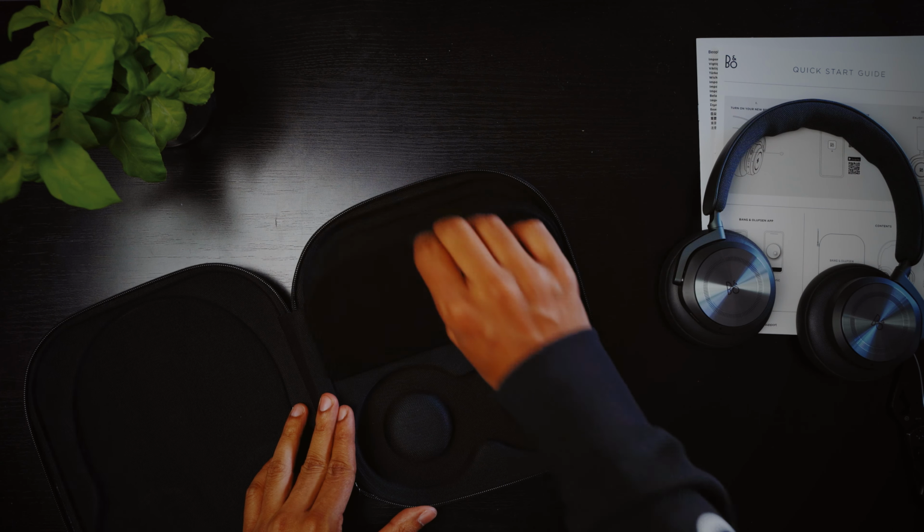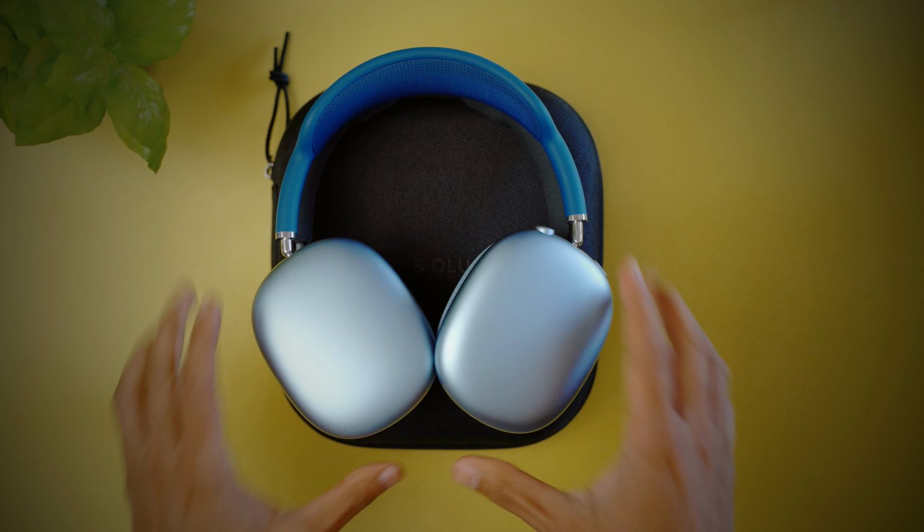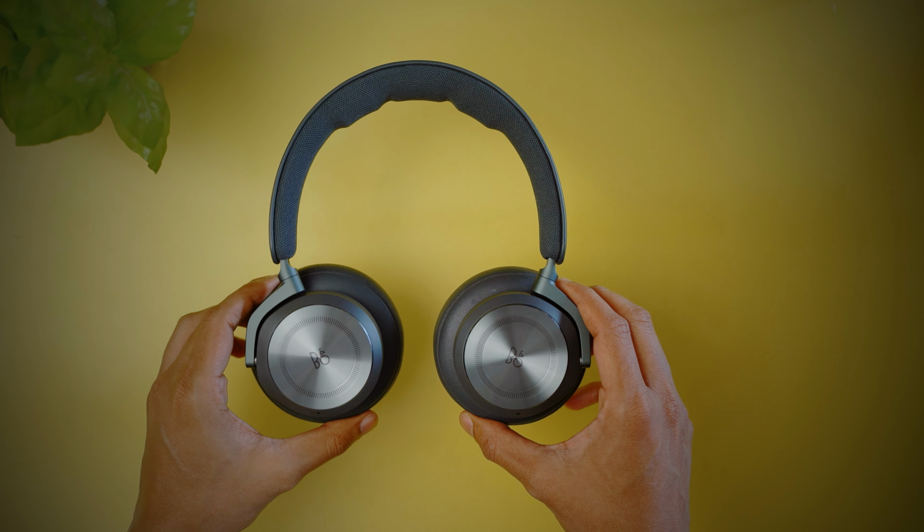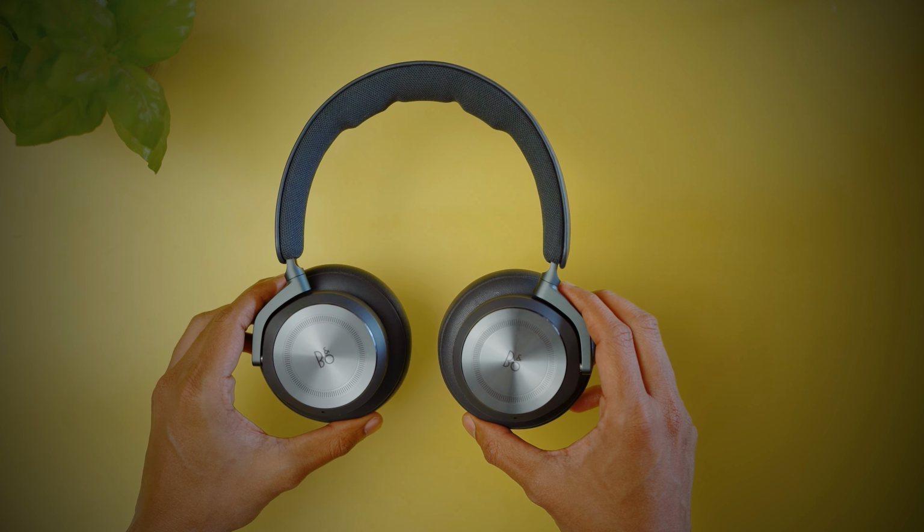So the reason the case is so big is down to the non-foldable design of the Beoplay HX, which is similar to the AirPods Max. And looks-wise, this Beoplay HX looks very much like a Bang & Olufsen product. It looks and feels premium all the way.